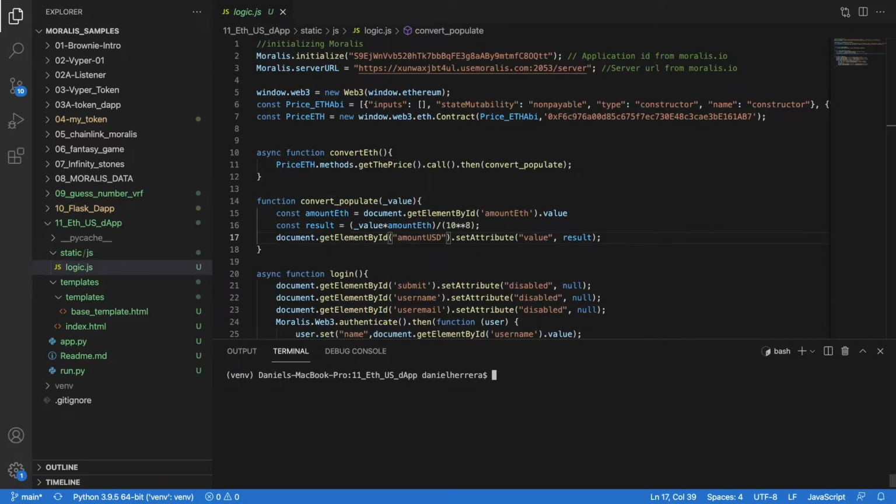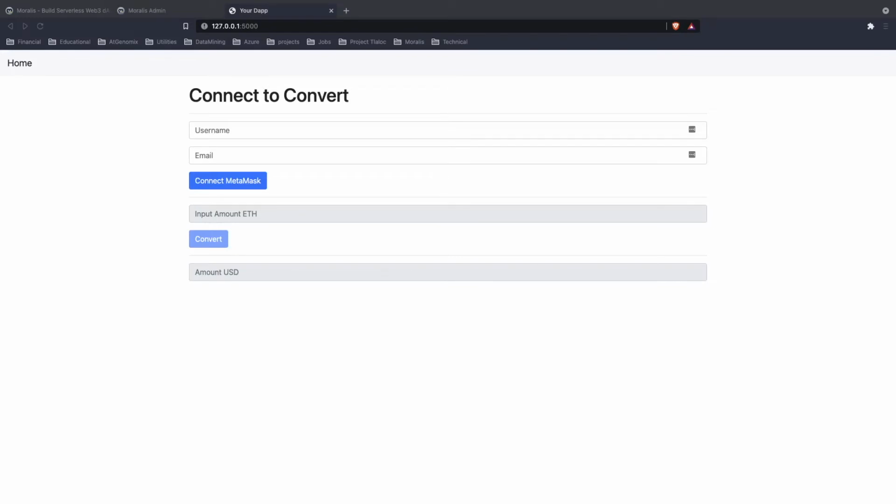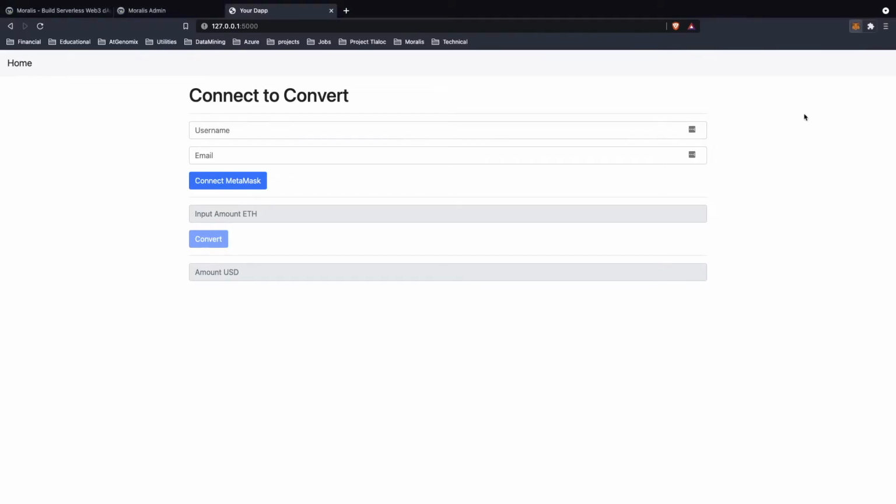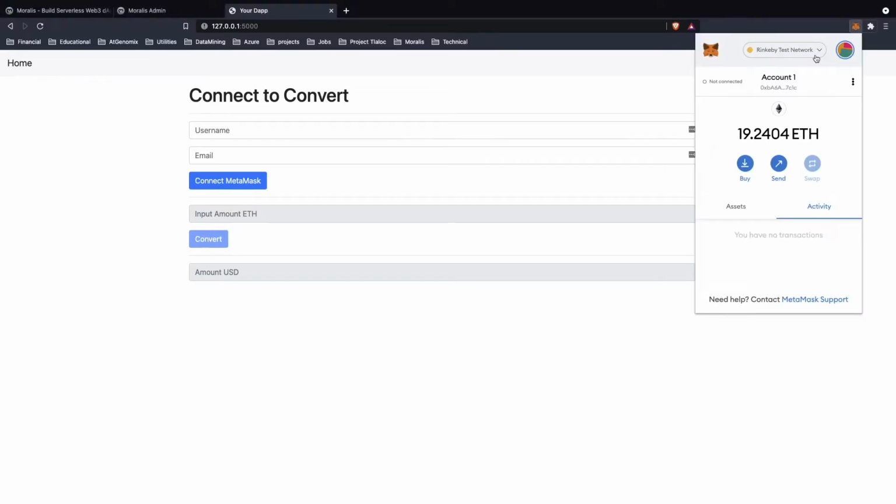Now that we have everything here, let's load our dapp. So for that, we're going to do flask run. The server is running on our localhost, and that means that Flask is serving our website. Now we are in our dapp. We are going to make sure that we are in MetaMask and that we're on Rinkeby. There are ways to check programmatically that MetaMask is present and that you are connected to the right network, but that goes way beyond the scope of this video. If you want to learn that, leave us a comment. I will try to schedule that into a couple of videos because those are a little bit more complex topics.